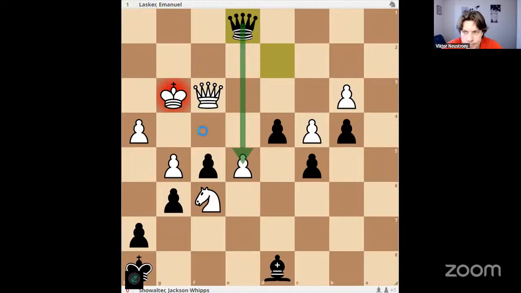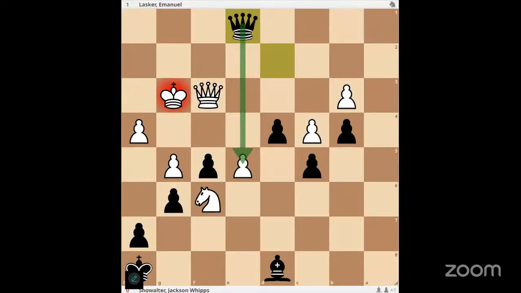Queen e1, if king f4, I can take on h4. Can you still see my screen? Because it seems that today my computer is acting up. White is up a pawn. Where is white? White is up a pawn. Where? Black is up a pawn. Sorry, that's what I meant. Yeah. So black should be better here.